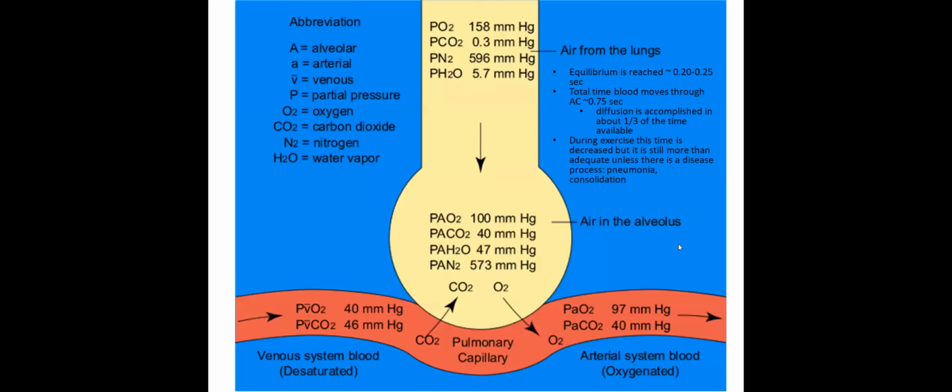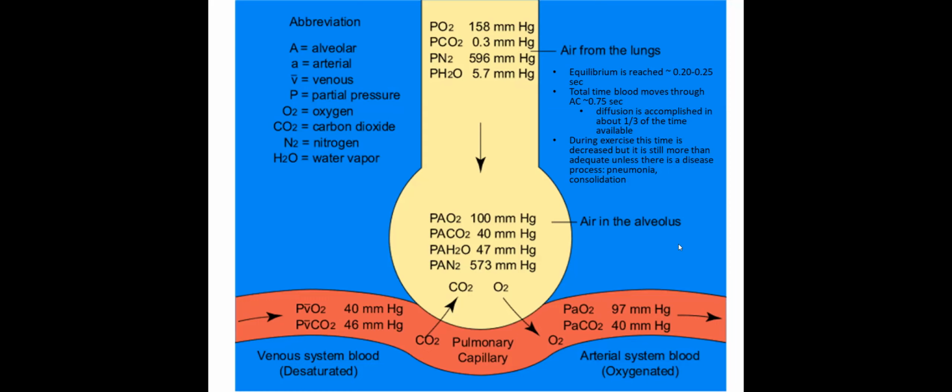Okay, now let's talk about the alveolar capillary membrane, and that is where the alveolus comes in contact with the capillary. If we look in the alveolus here, you can see that alveolar oxygen partial pressure is about 100, carbon dioxide is about 40, water pressure is about 47, and nitrogen is about 573. So you've seen this in a previous slide. And you can see that those numbers changed relative to the conducting airway because of the differences in water pressure and carbon dioxide relative to ambient air.